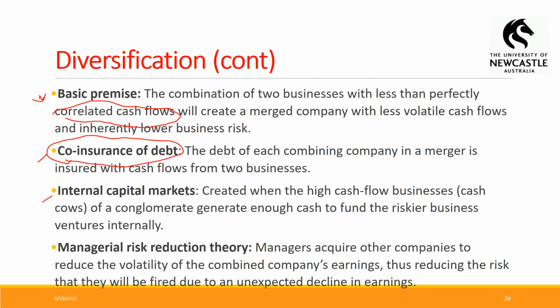By combining different companies, we create what is called an internal capital market. So similar to the previous idea, when we have different businesses, we have different cash flows. So if one division needs cash to make investments, we could use the excess cash flows from another business to fund the first division internally. So by funding the different divisions internally, we save transaction costs.